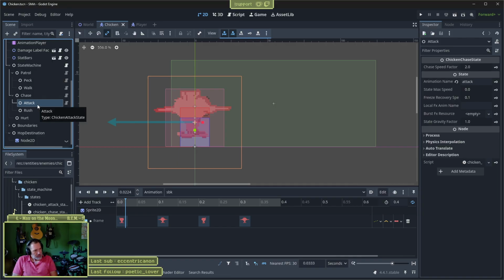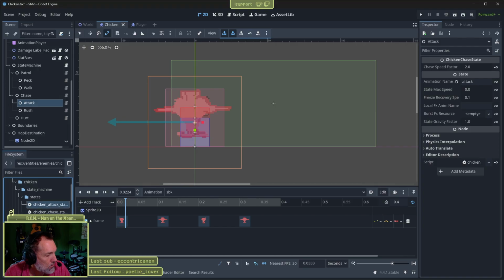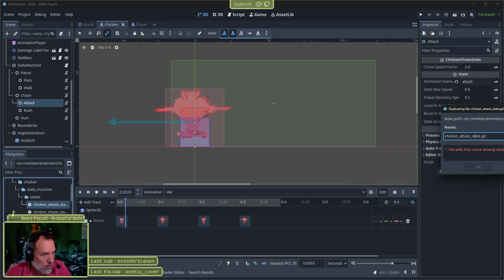So maybe attack is the parent state of one or two or three child attacks. Spinning bird kick state.